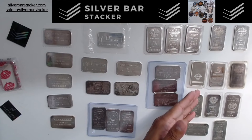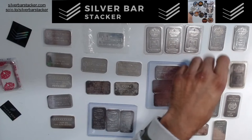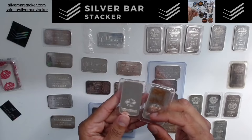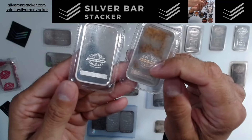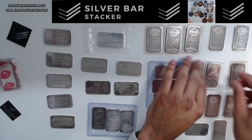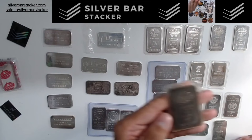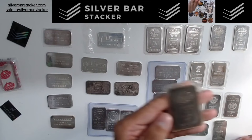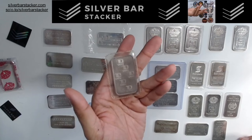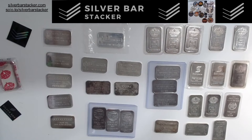Over here you've got some more Tier 2 bars. These ones are 1,000-minted each — a set of sequential serial Scotia Bank Englehard bars. I love the Scotia Bank Englehard bars, and these are in the original factory seal with sequential serials: 002308 and 002309. In addition to Scotia Bank, we've got a TD Bank Englehard bar in the original factory seal — quite toned up, but very difficult to find. I'll take a toner any day of the week. I have quite a disdain for TD Bank for some reason, which is why I like to stack a lot of the TD Bank stuff.